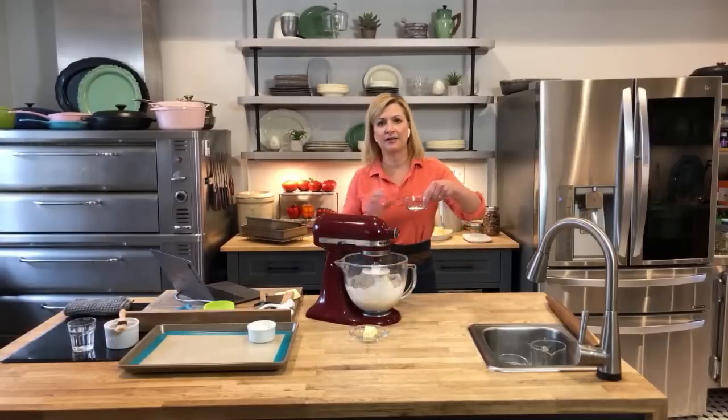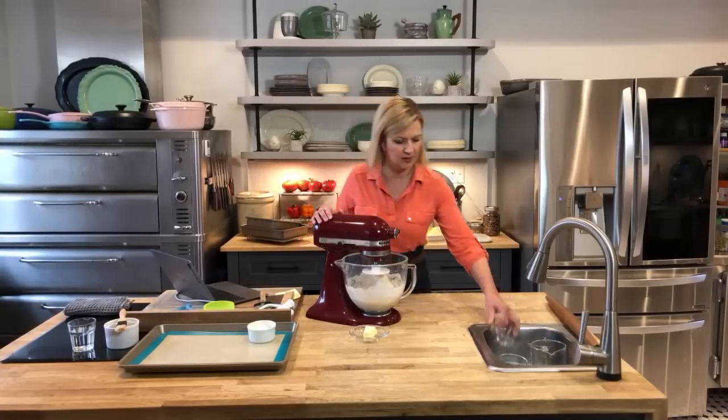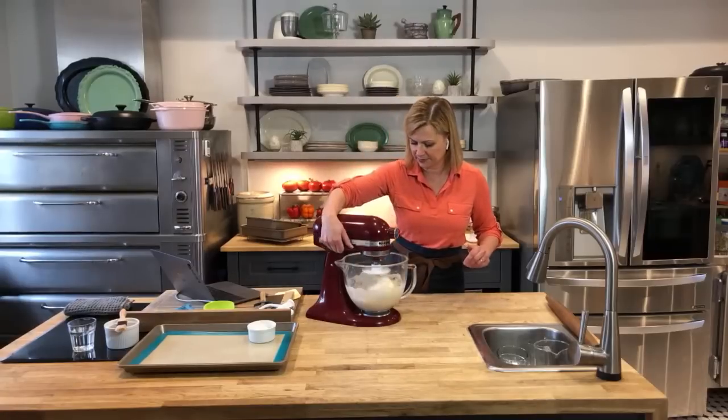Now I can add my salt, because in that couple minutes of chatting, we're good. That's 1 1/4 teaspoons of salt and just a touch of butter, 2 tablespoons, which is the equivalent of 30 grams. I'm going to toss that in there.